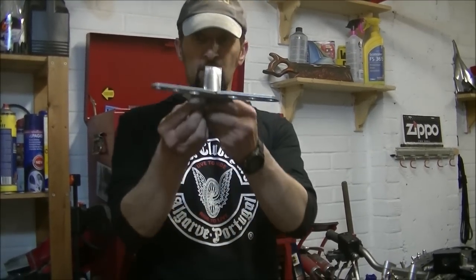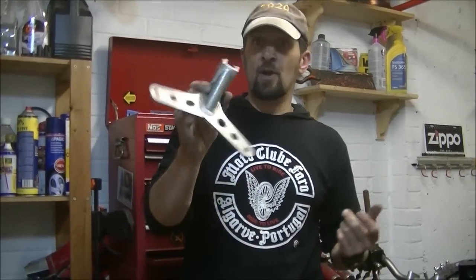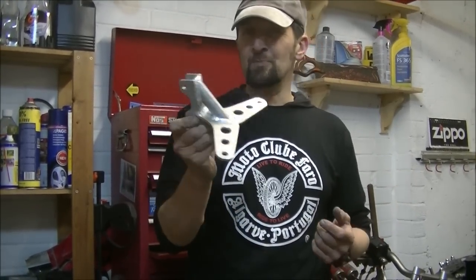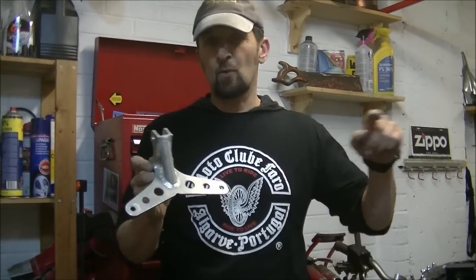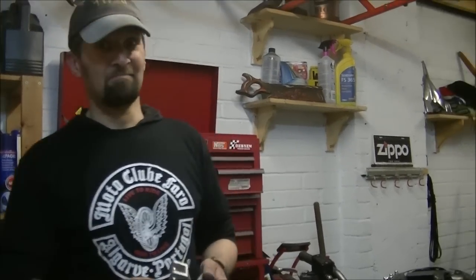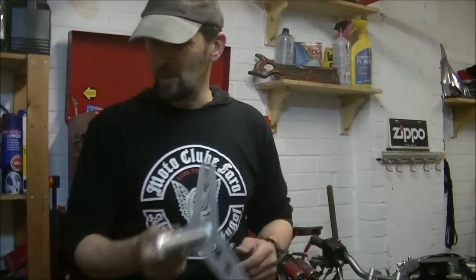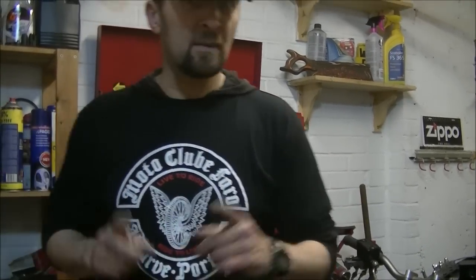It's a little bit bent there, isn't it — straighten up in the vise. So what I'm going to do with this now — I don't know where you get them from. You might try Just Bandits — I know that Just Bandits do all kinds of stuff for bandits. I'm going to get the old paint out and scuff it up, let's get them bodyworked so it's all in one piece, ready to bolt on and then we can move on.